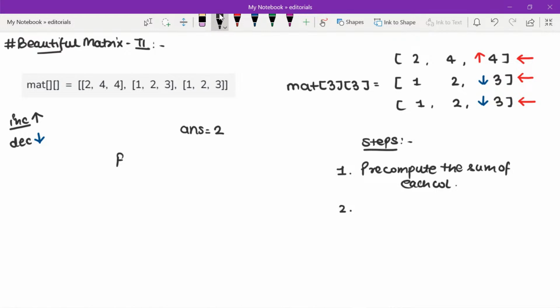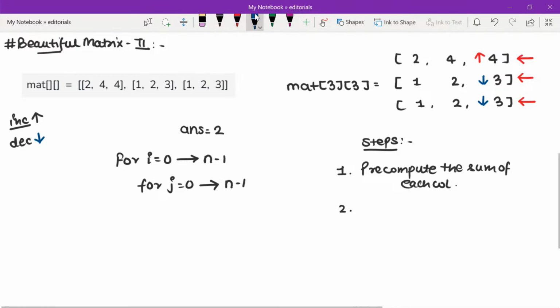So simply iterate over all the rows for i equals 0 up to n minus 1. This i is representing the row number. In the previous problem, it was representing a column number as per my implementation, but this time it is representing a row number. So i equals 0, then i equals 1, i equals 2, basically the third row. Then for every row, iterate over all the columns, so j equals 0 up to n minus 1. Now the current cell is mat of ij.